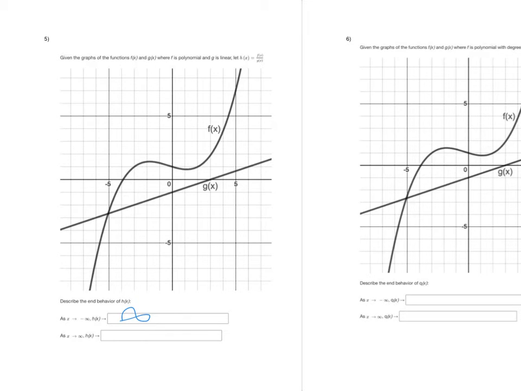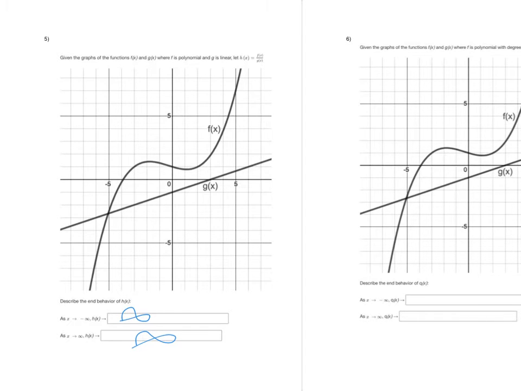And the same thing is going to happen on the other side as our inputs go towards positive infinity. f of x is going to get big, and it's going to get bigger a lot faster than g of x. You can see it already. Look at when the input is 5. When the input here is 5, the output for f is already at 7, where here we're not even at 1. And that's just going to continue to be the case here. So you have a big positive number divided by a not as big positive number. That's another big positive number.